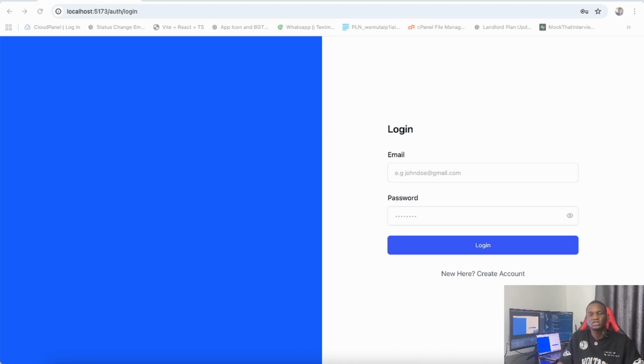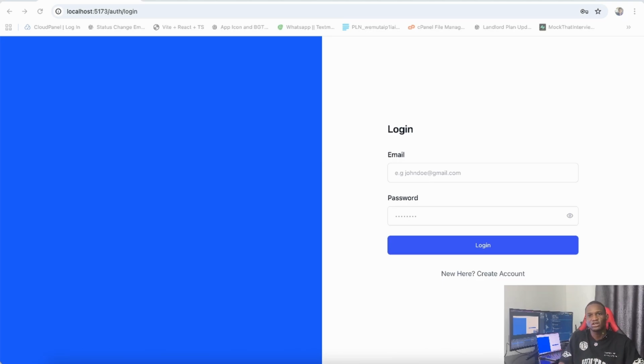In this tutorial series, we're going to be looking at how to implement a simple JWT token, how to log in a user, generate those tokens, use those tokens as part of the user request, and validate each request using those tokens. And also on the front end, we'll be building the login system, the create account system, and our auth context, auth provider, and everything that will make it work.